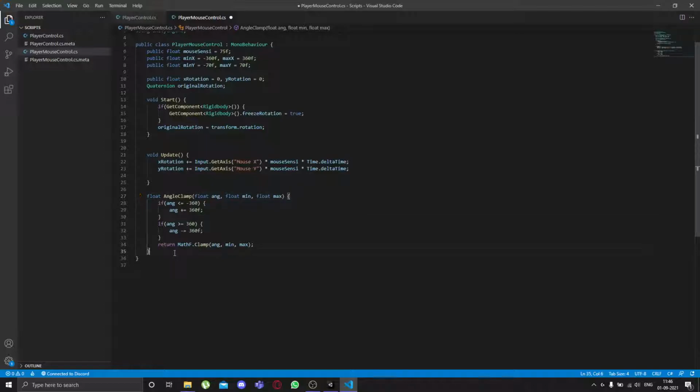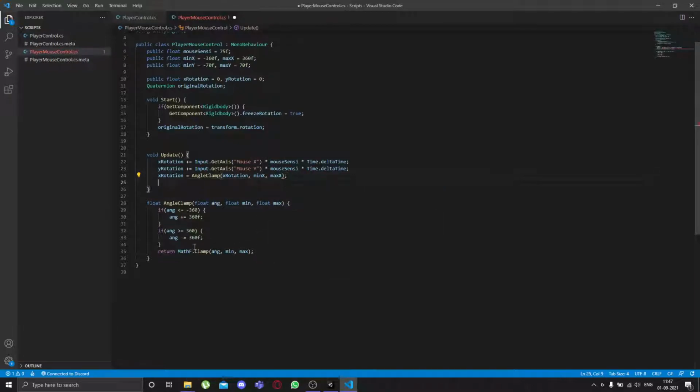So we have our angle clamp done, and we'll use that function in our update function right after we get our input. So rotation equal to angle clamp of x rotation, min x, max x, and our y rotation, the same way we're clamping it.